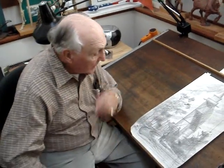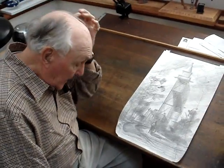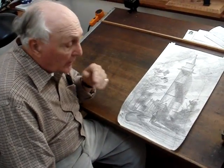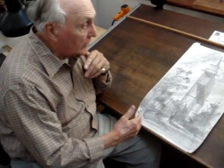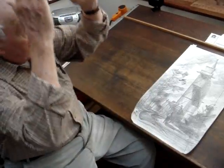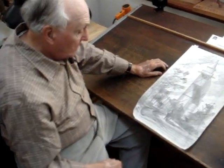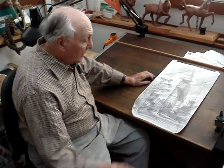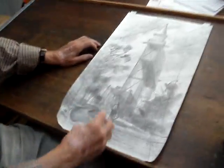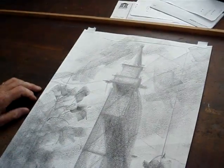Because I went down there — this is the end of the canal — and I went down there just looking around, and my God, I drove my car right up by these tracks and looked through the windshield — WHAM! This thing just soared up in front of me. That's the feeling I want to get when I paint this. I'm going to put a figure in here, like a biker, so your eye enters here and you get a feeling of scale when you see the figure along with the finished thing.